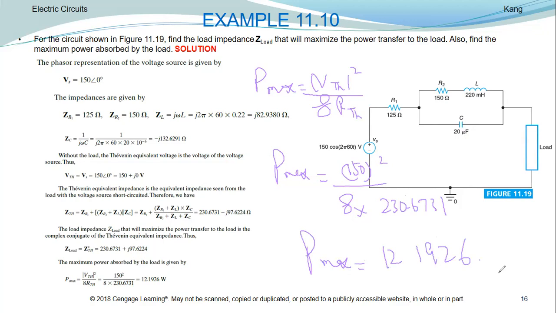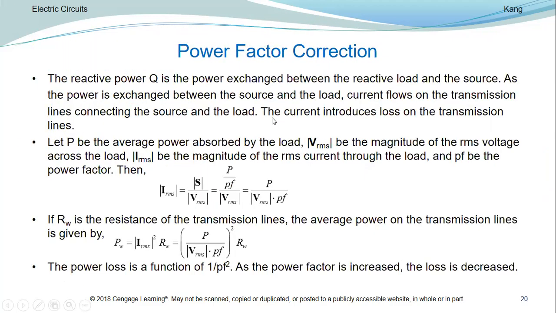Again, summarizing this, this is an important numerical. We can solve using Thevenin theorem. So we have to find the maximum power. The formula of maximum power equals the ratio of V Thevenin squared divided by 8 R Thevenin. We can find the value of V Thevenin, which is basically V source, and R Thevenin by using the formula. So this is the required answer for this numerical. Okay.